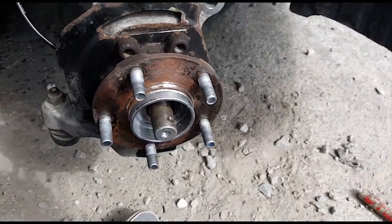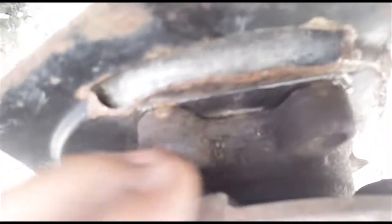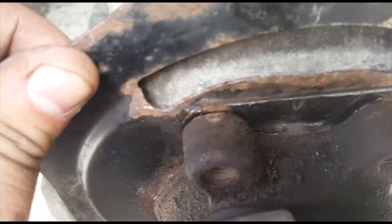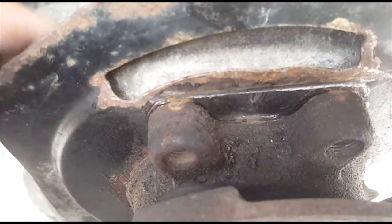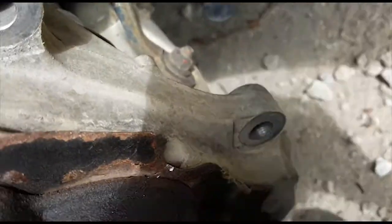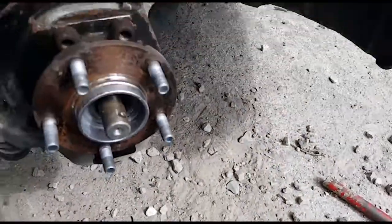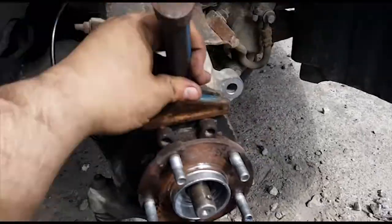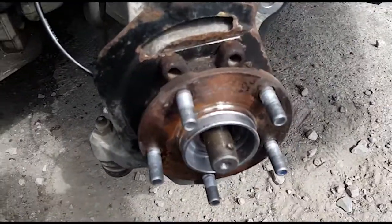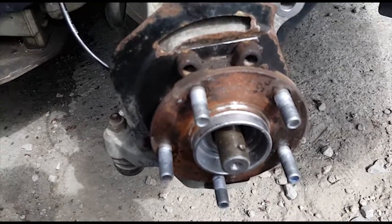I just want to give you guys an update on me getting this old wheel bearing off. So basically what you are going for is, these were all pressed together at one point, and you're basically just trying to get something in between there all the way around, to just pop this thing loose. What I'm using is this chisel thing, putting it in there and then hitting with a hammer. I'm doing the same thing from the bottom side. You want to try to get it as even as possible around the whole thing, but I'm gonna keep going at it.